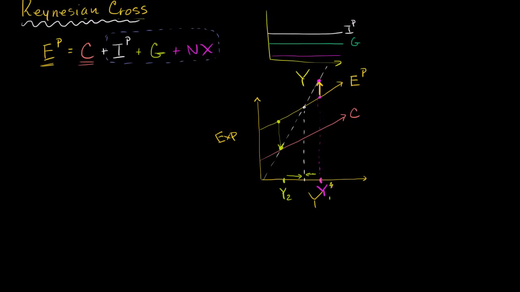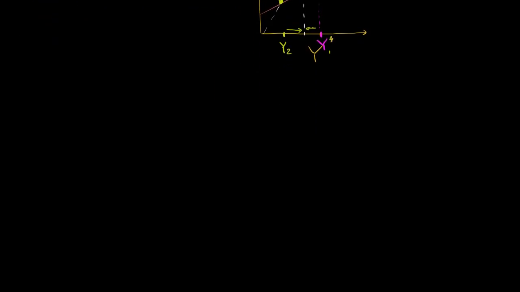I want to now build on what we did in the last video on the Keynesian cross and planned aggregate expenditures, and fill in a little bit more on the details and think about how this could be a useful conceptual tool for Keynesian thinking. So let's just review a little bit. I'll rebuild our planned aggregate expenditure function, but I'm going to fill in a little bit of the details.